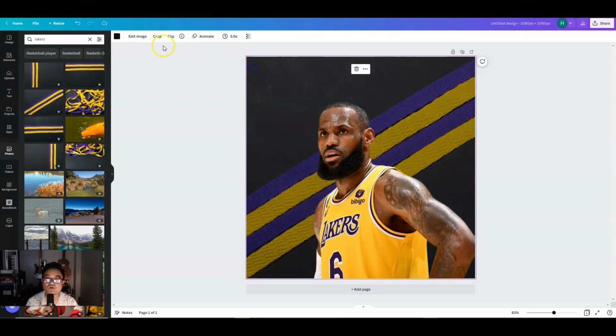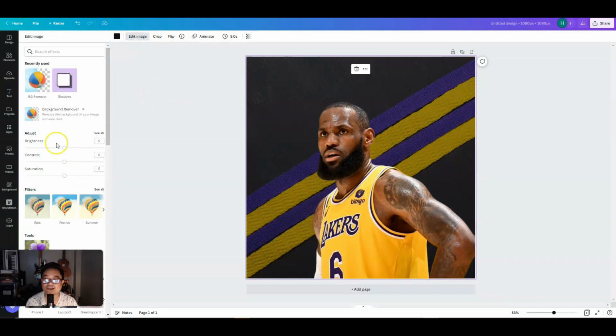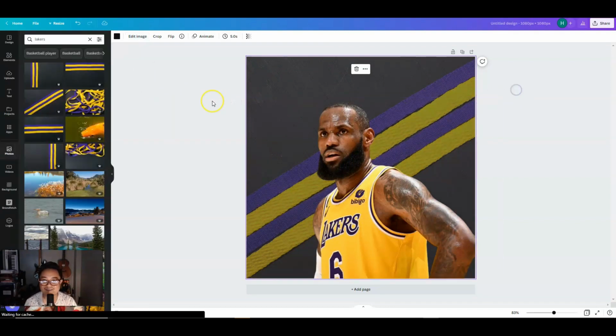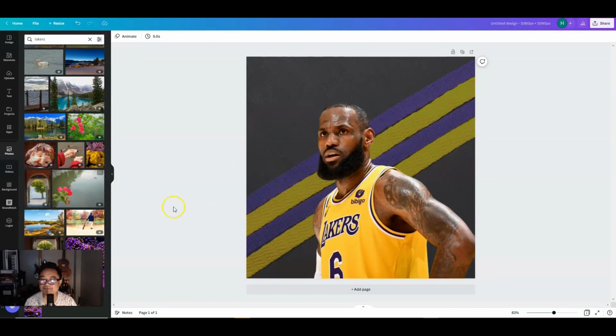And then we can also edit the image sa likod, and we can apply brightness or whatever na i-design nyo din. So this is gonna be another course, but there you go. So you can remove the background easily using Canva Pro. So I hope na meron kayo naintindihan about this.